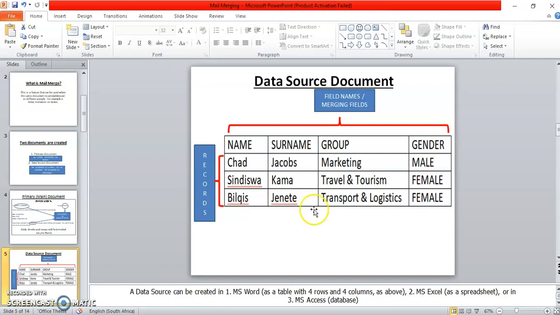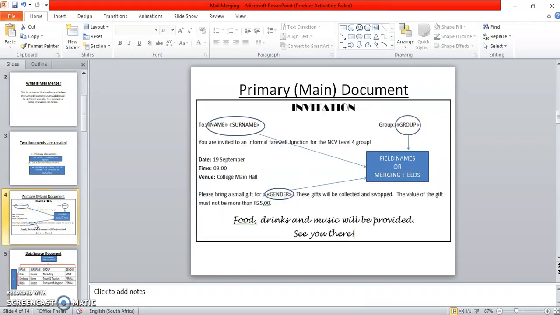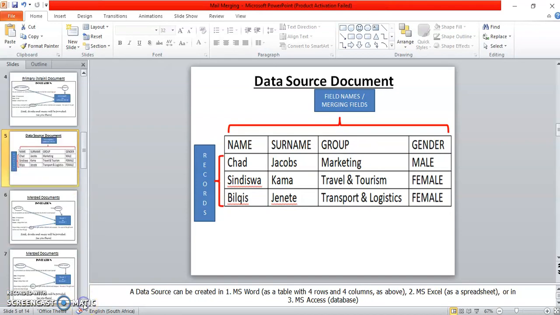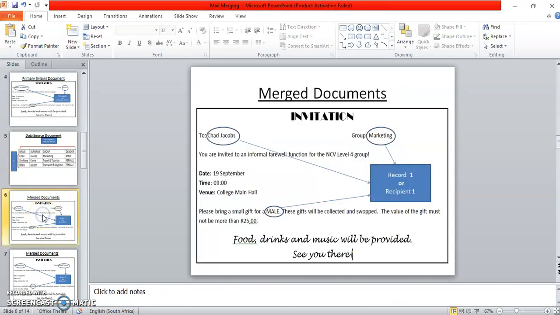Once we have our primary document and our data source document, I just wanted to show you what happens when you actually merge the document. When the document is merged, the name and surname are replaced with the actual name and surname and the other fields related to that student.